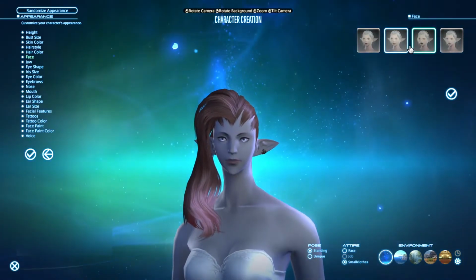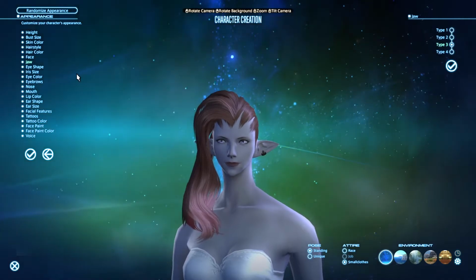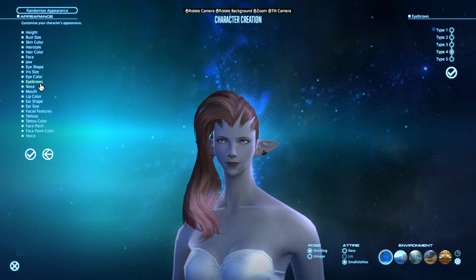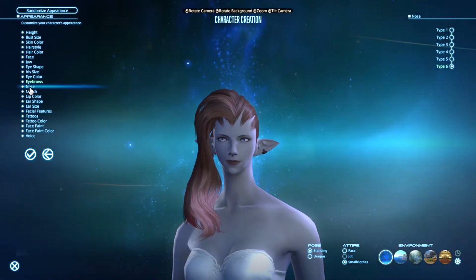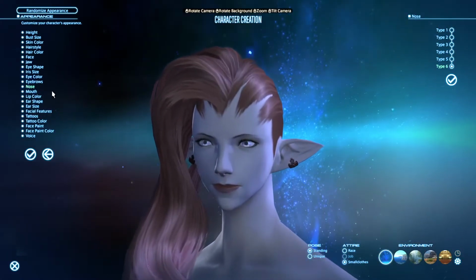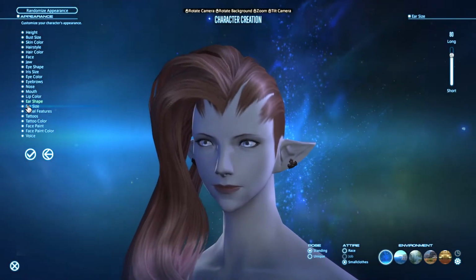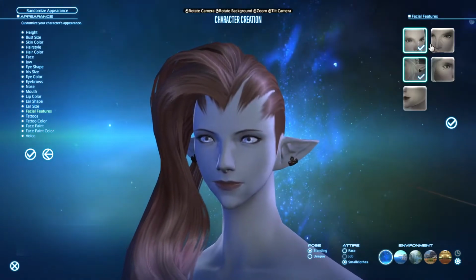Different faces. Jaw lines. Eye shapes. Eye color, again, heterochromia is an option. Eyebrows. Noses. Mouth. Lip color. Ear shape. Ear size. Long.